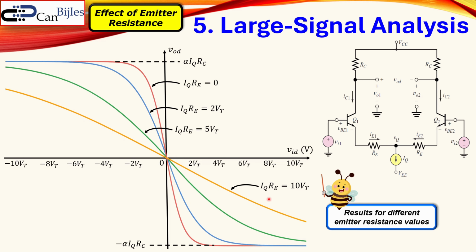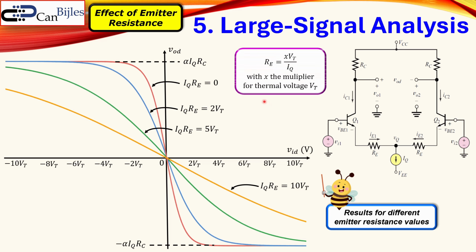Well, then you also have a larger value for your RE, and that will definitely reduce your gain. But this is to illustrate again what happens if you increase your RE value, you will increase your linear region. So if you zoom in on this part, you will see that the linear region will be extending by increasing the value of the emitter resistor RE. So we can also look at it in this general format or general formula. RE will be then X times the VT over IQ, where X is the multiplier for the thermal voltage, so then you have a formula that can be used as our design parameter.